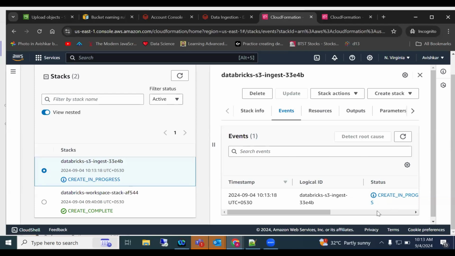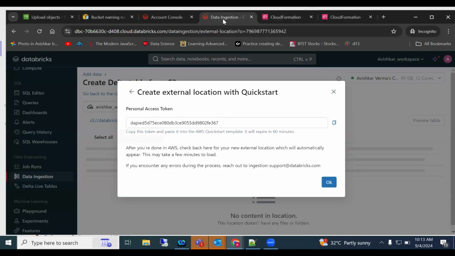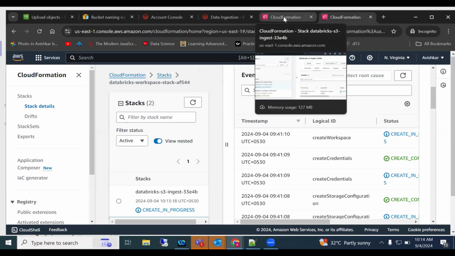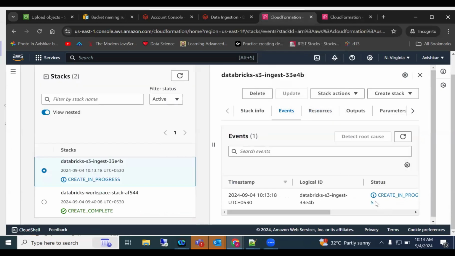When you're creating the workspace, you are giving certain permissions, right? Here we are not using this token creation. For S3, we are giving permission for the S3 bucket to be accessed by Databricks. It's like an open connection. Correct.